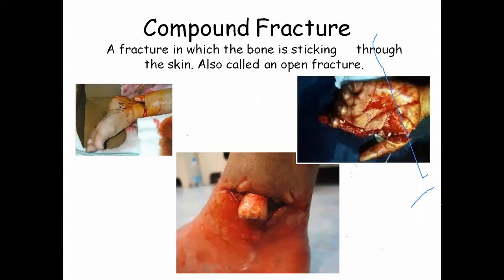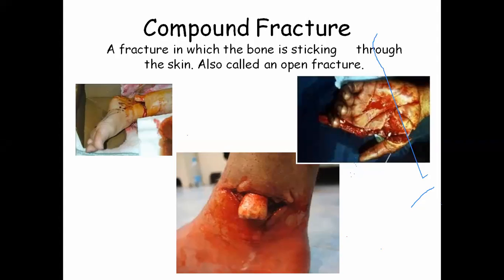What is a comminuted fracture? There are lots of injuries in multiple bones. Yes, the bone is broken into a number of pieces. What about the compression fracture, which you will see mostly in the vertebrae? What is an open fracture? The bone will come out, the skin will break. Yes, very good.